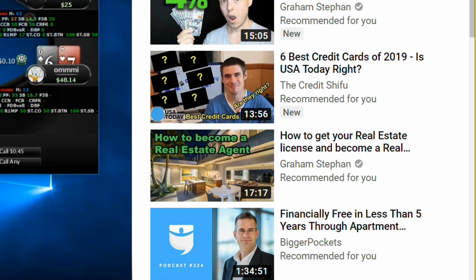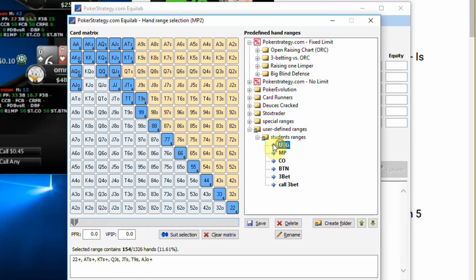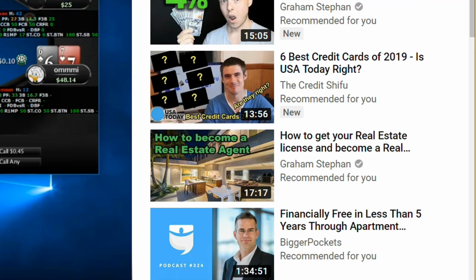I don't know. I have always opened the pocket pairs. Then I stopped for a little bit. When I stopped opening the pocket pairs, I started opening this. That's how I play more or less now. Whatever, man. If there was a perfect strategy that is set in stone, we would know about it. Trust me. But 10% range can be a lot of things.